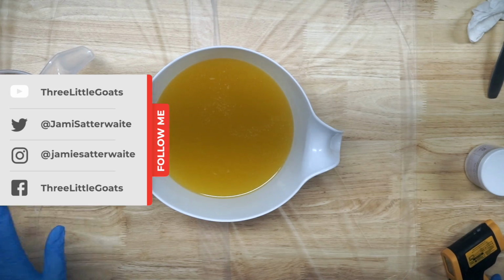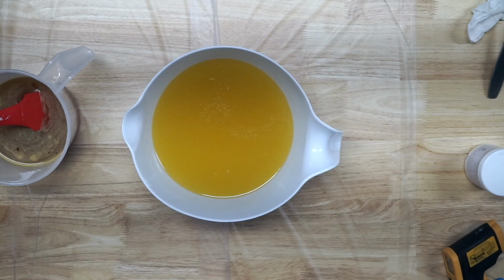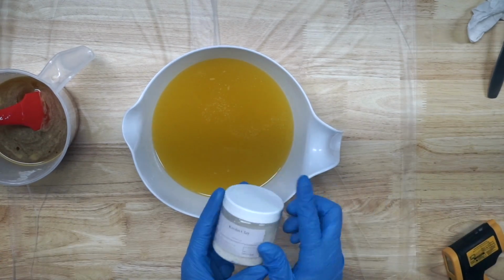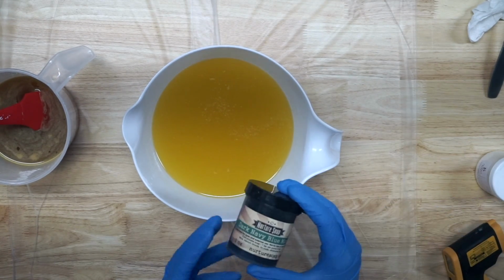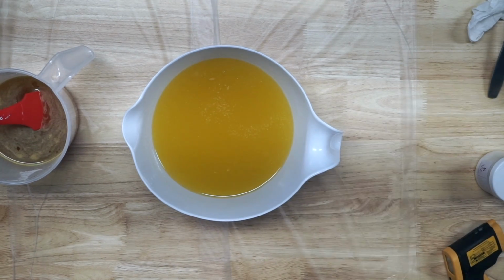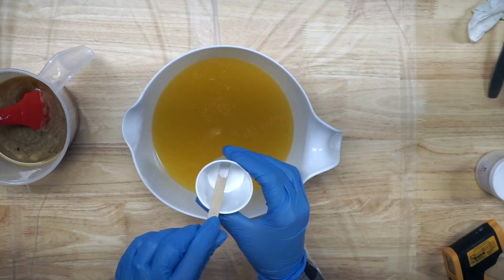If you don't know what beer soap is or don't know how to make beer soap, I have a video specifically showing you the entire process of how to make beer soap. And then I'm also going to be adding in some kaolin clay to my soap. For colorant, I am using a dark navy blue mica, which I'm super excited to try out. It looks like a gorgeous color. Then I've also got a little bit of titanium dioxide.